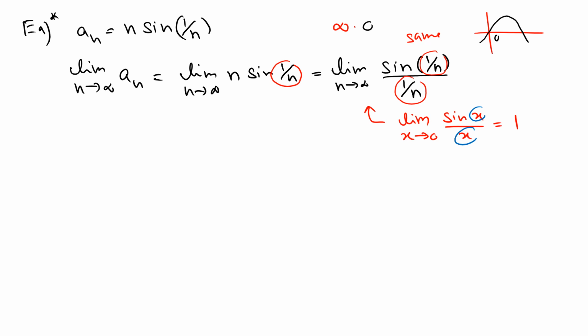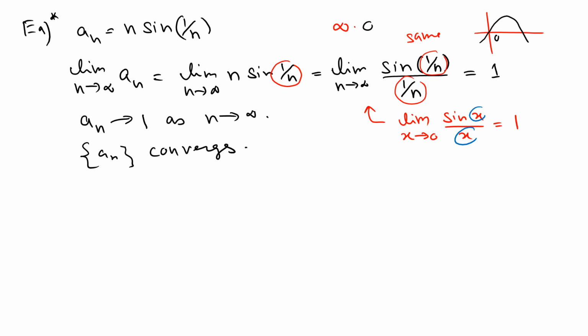In this case, that's exactly what happened. It is 1 over n, 1 over n, which are the same. So that means this limit is simply 1. That's very interesting. So it goes to 1. That means you can see a_n goes to 1 as n goes to infinity. That means the sequence converges to 1. So this is a really nice argument. Remember how we can make some arrangements there. We use one of the calculus results here.